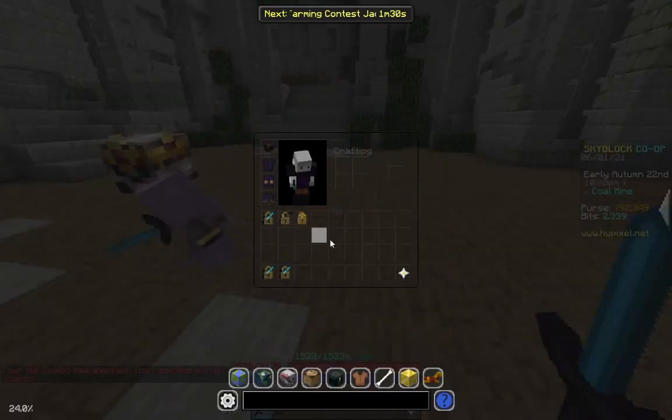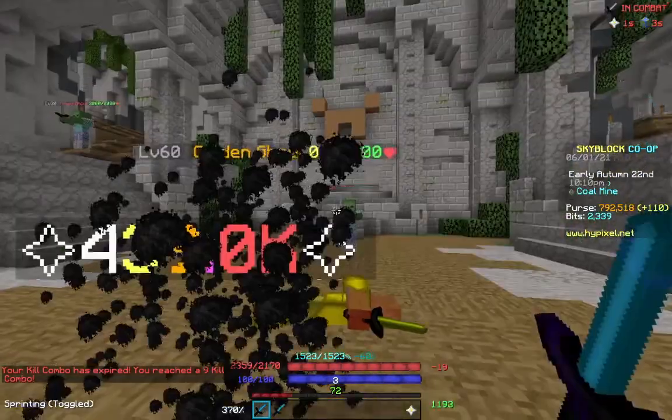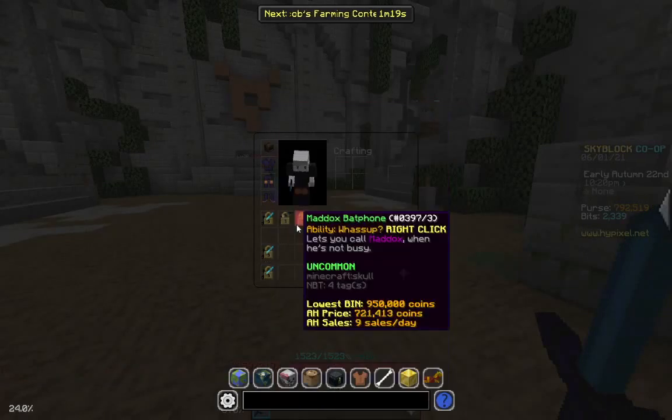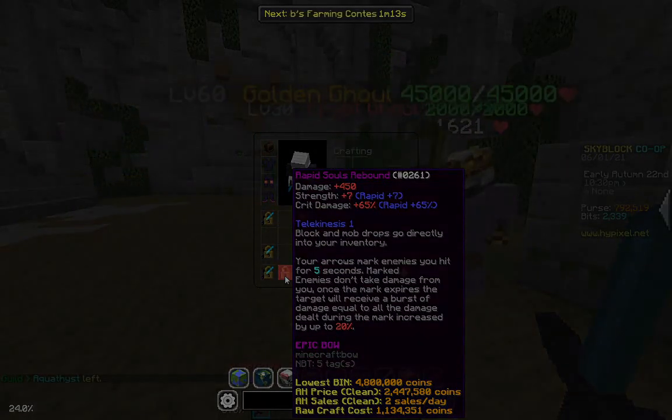And there's one more test. Unfortunately, this next thing does not actually work on the boss. However, I'm going to be showing you how it works. So, the next item is going to be the Soul's Rebound. Now, how the Soul's Rebound works is it marks enemies, and after 5 seconds, all the damage that you did is increased.